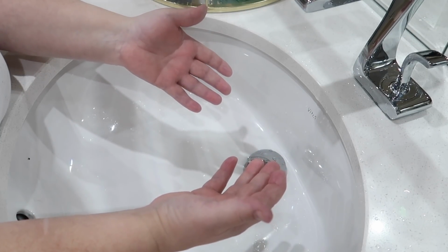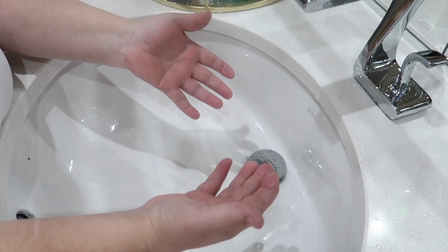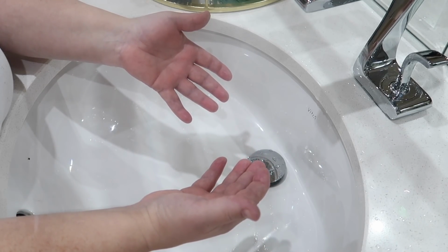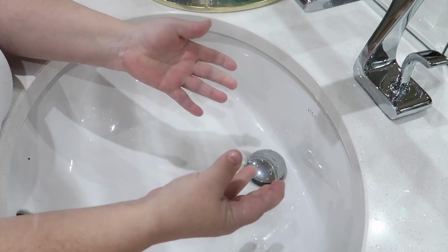So I would say this is a successful soap. If you're not interested in bubbles, you don't want to use palm oil, you don't want to use coconut, because coconut can be drying if you use too much, nothing wrong with this at all.